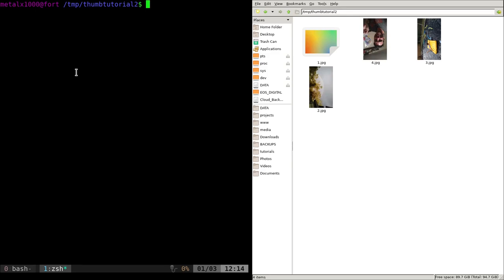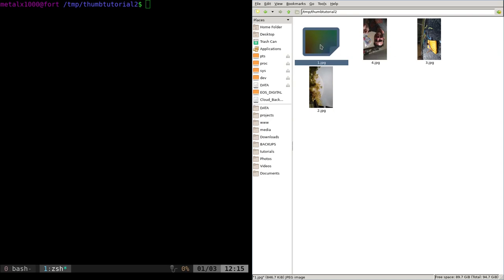In this case, I'm using PCManFM, which is my preferred file manager, but this probably applies to other file managers as well. I have it set up so that it will generate thumbnails for both images and videos when I'm looking at them in the file browser. Sometimes there are issues. For example, right here I have one image that doesn't have a thumbnail, and then some here.